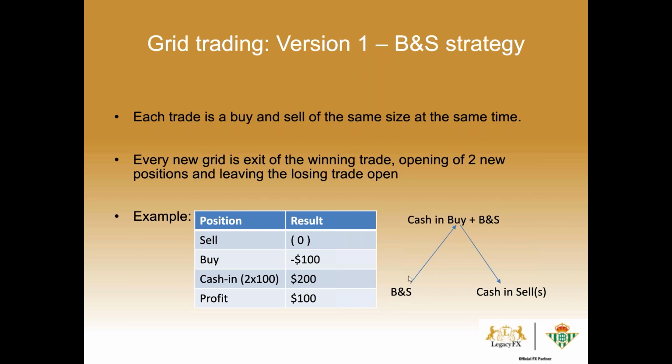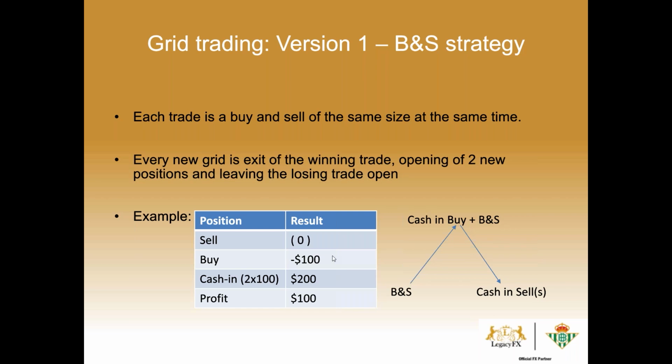So basically I'm not doing anything. The market decides to go up and it hits my second grid line. What I do is I cash in my buy, I open another buy, again 1 mini lot, and I open another sell, again 1 mini lot. So now I have a losing sell, a neutral buy, 1 profit, and a neutral sell. It then sells, and I cash in both sells, the original one and the new one. Now I still have an open buy.